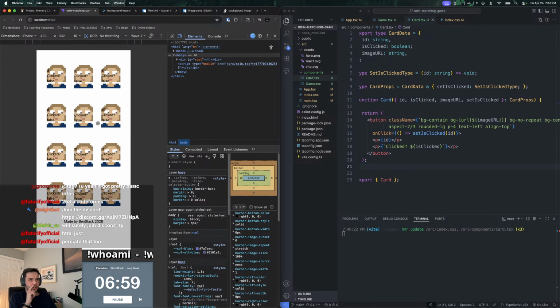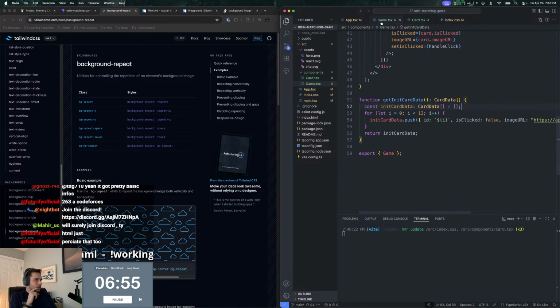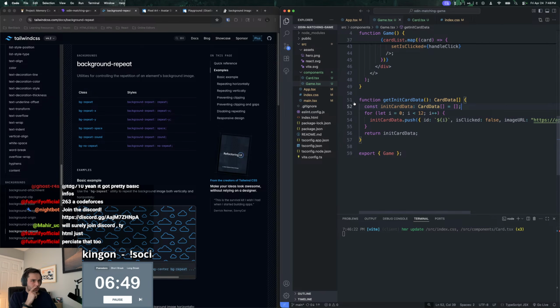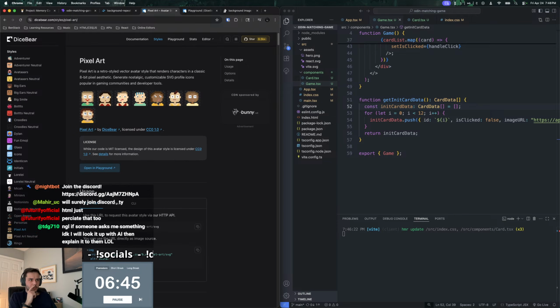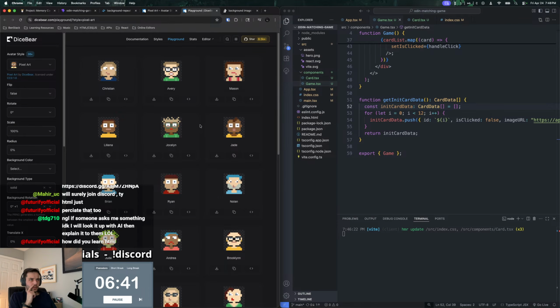Okay, so we got our character here, right? So now what we need to do is get a list of image URLs. We can use the same URL except with different characters. We can use these different characters, and then they should shuffle.